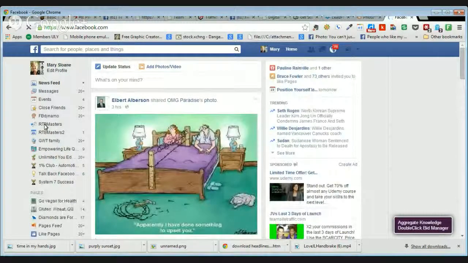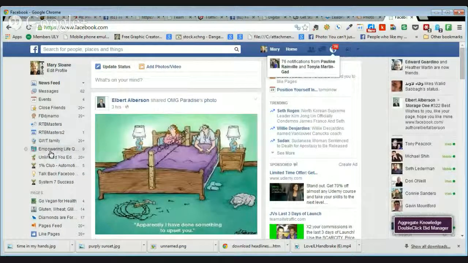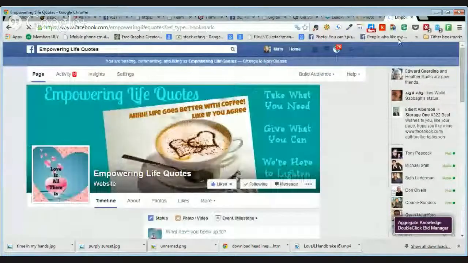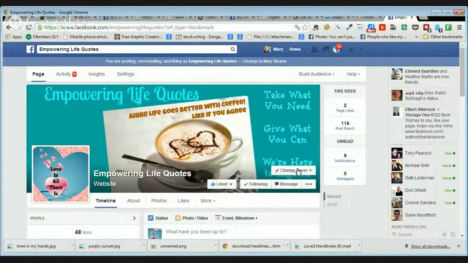and I've got all sorts of pages here. So one of the pages I have is Empowering Life Quotes. Let's take that and let's, for fun, change our picture. So when you get to my page, Empowering Life Quotes, you see this pretty picture here, but I can change it. So I can go in here and do change cover, and I can upload a photo.